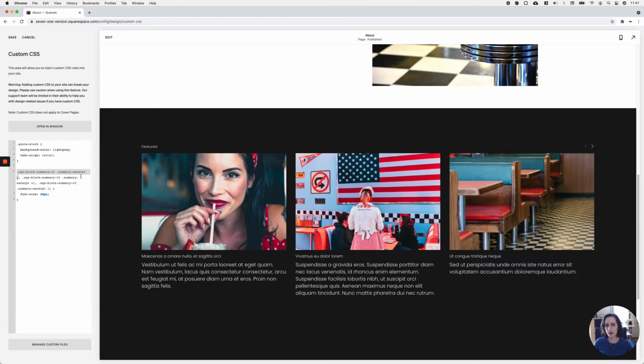Now here's the thing. Sometimes this approach may not be the best way to go. Sometimes the way that Squarespace is targeting something is not exactly the same way that we want to do it. Perhaps they're being a little bit too specific, especially if you're working with 7.1 and the selector includes something about the color theme that is being applied to a particular section.